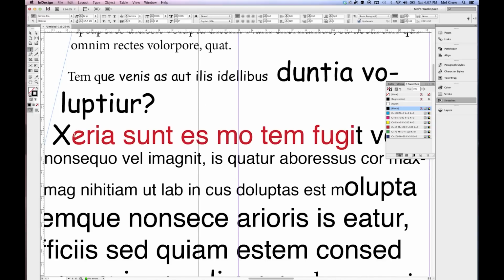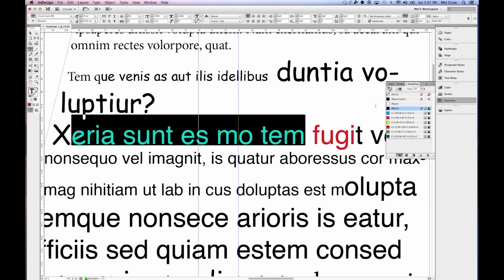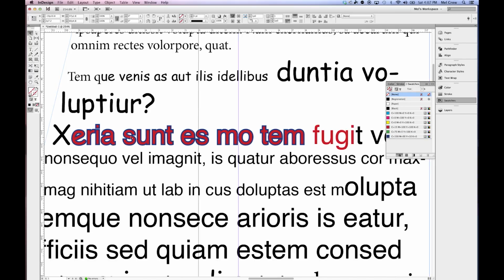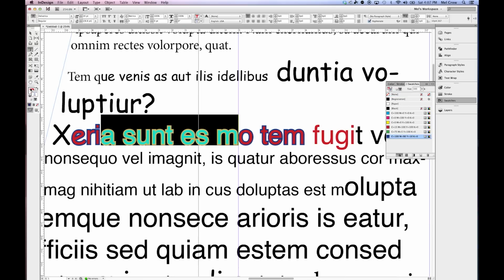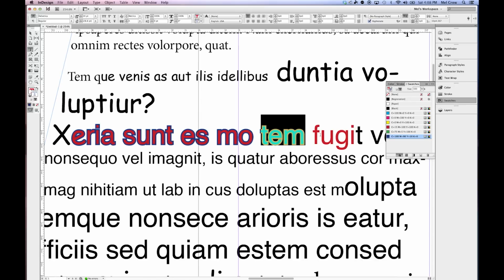But if I were to select this red text again, and this time over here in the swatches panel, I click on this stroke to bring it in the foreground, which it does over here as well. So I choose this blue, and as we deselect, you'll notice that I now have a red text with a blue stroke. I have a red fill with a blue stroke. But as you can see right here, I can't grab my container because my container is basically for shapes, and I'm dealing with the text. So this is how you would change the color of individual text.